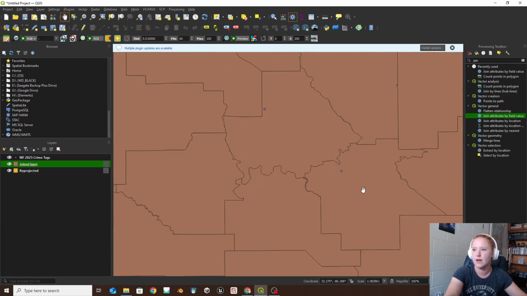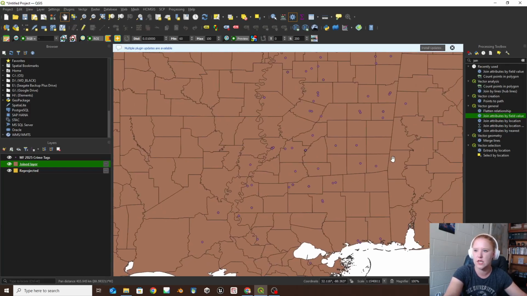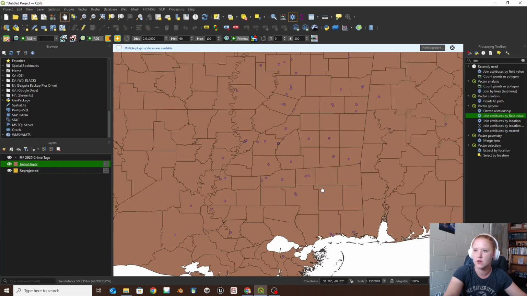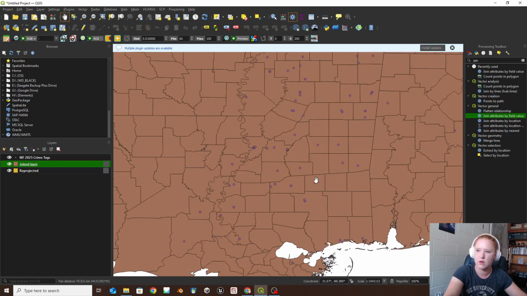So for example, if I was to go down here, I've got these two here. So this one would probably have two. Now with some of these ones, you will end up finding that they're drawing over top of each other, particularly the ones that are in the center of the county. But basically it's going to go through and count how many of those crimes exist for each of those counties.